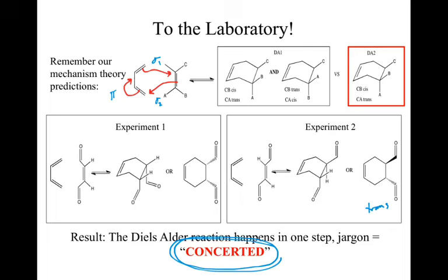So this is kind of straightforward. We can look to the arrangement of our groups off the dienophile. We look at our starting material and we say that arrangement must be the same as our product. So that's kind of nice and straightforward. We do still have to worry about enantiomers, or the possibility of enantiomers. In the case of that first one, we shouldn't have to worry because we have an internal mirror plane, so there's no enantiomer.